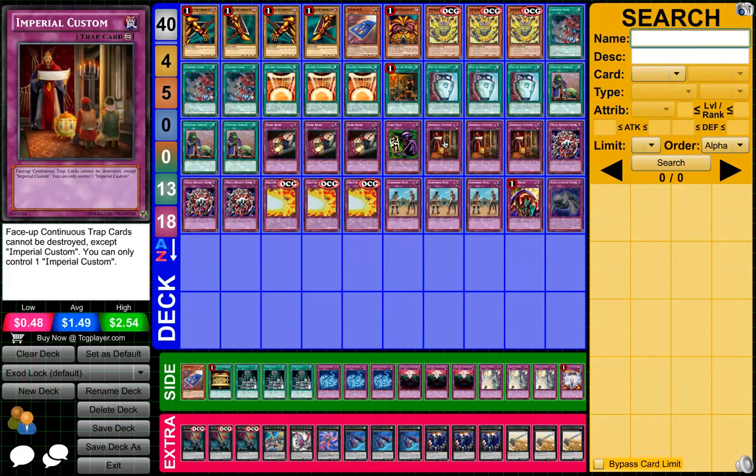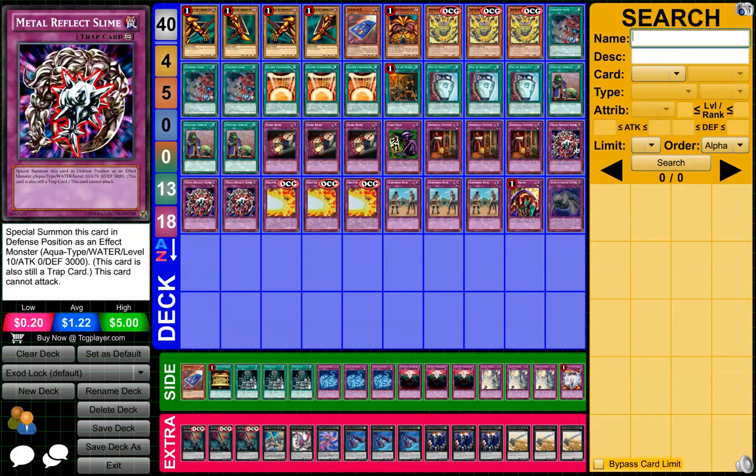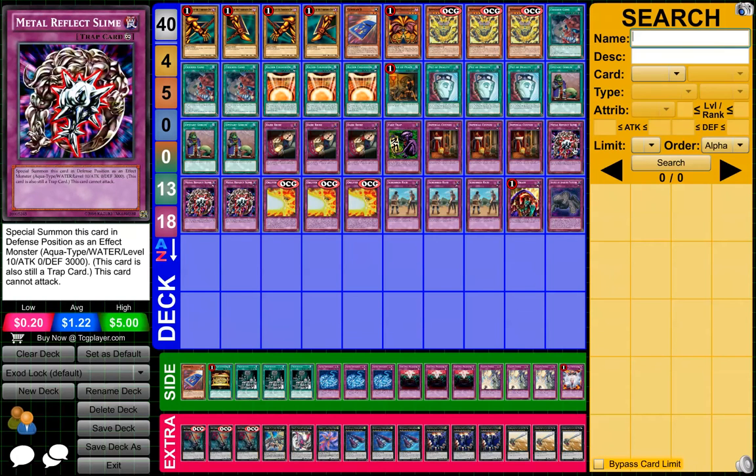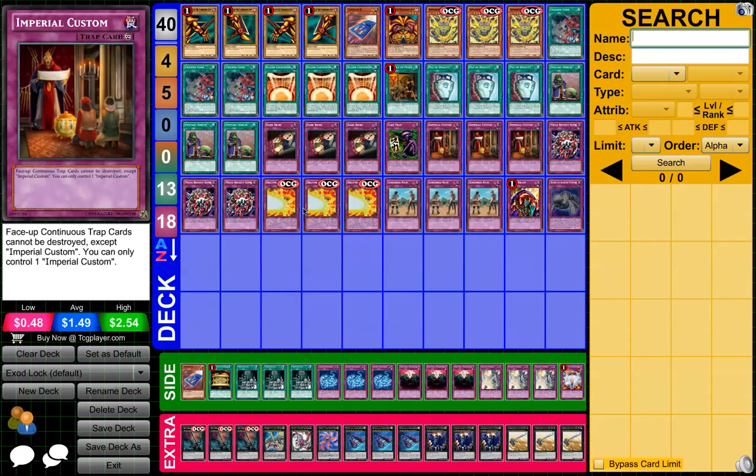3 Imperial Custom, protect all my trap cards, yes please. 3 Metal Reflect Slime, get over it if you can. Synergy with Summoned Lord, open up some rank 10 Xyz plays. Just a really solid card to have. And even if you don't have Custom, if they don't pop it, 3000 defense is going to be tough for a lot of decks to get over.